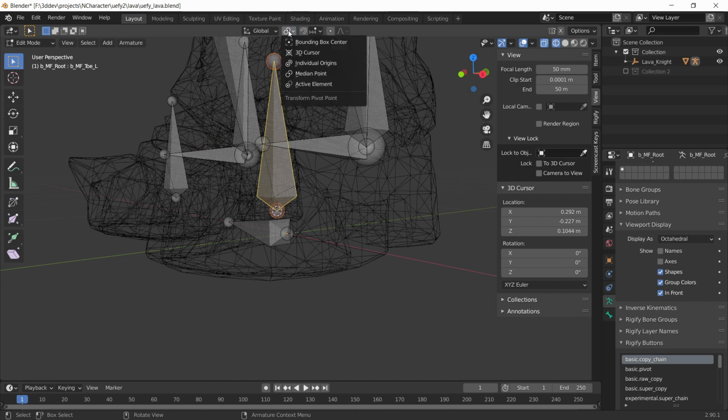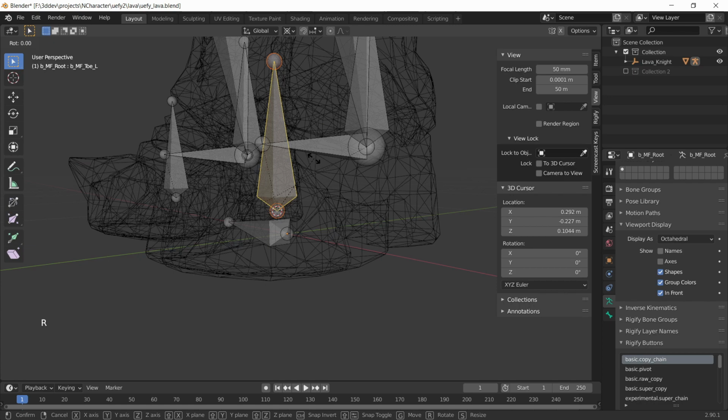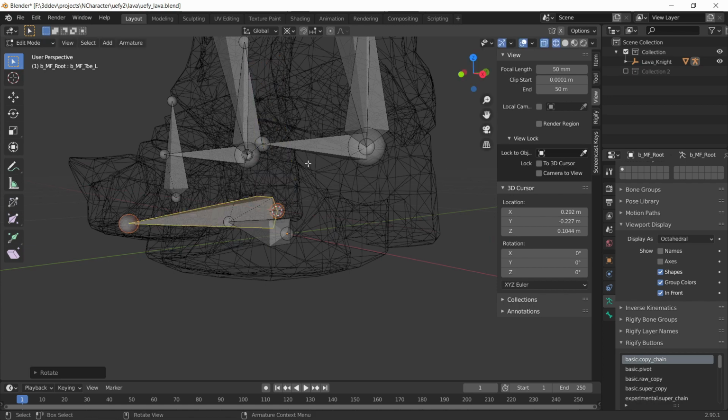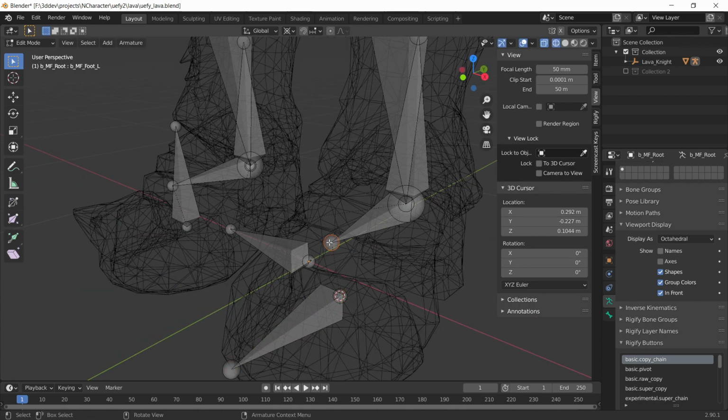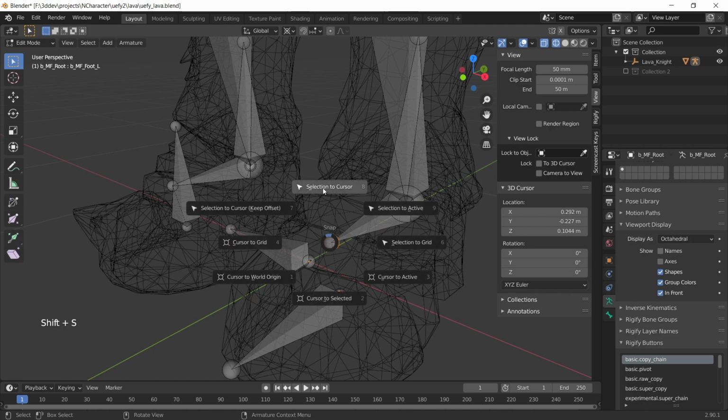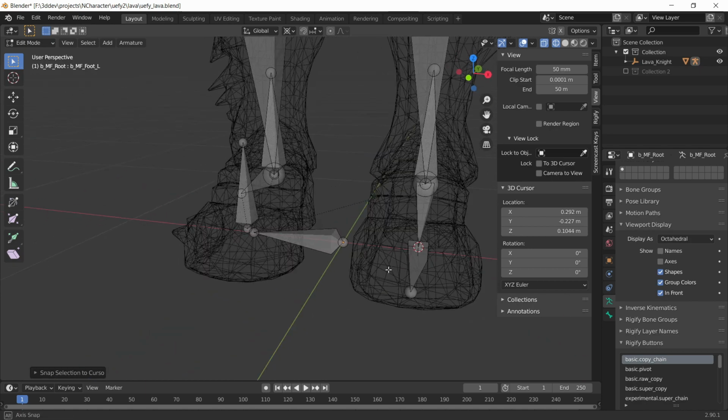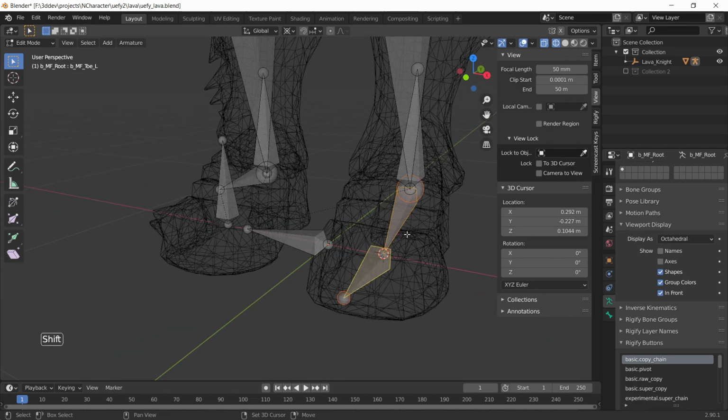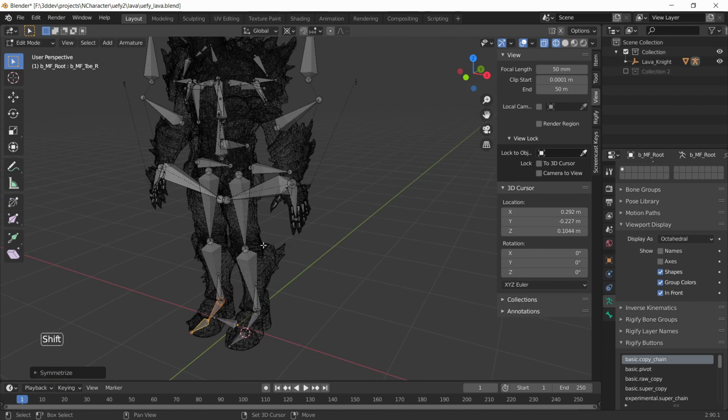Well, that rotates it around center. So I'm just going to do 3D cursor here and then R, X, 90. And that'll fix that. And then I can select this part and do Shift S, selection to cursor. Okay, and then I can select this bone and this one, and then right click on this and symmetrize, and that'll fix the other side.